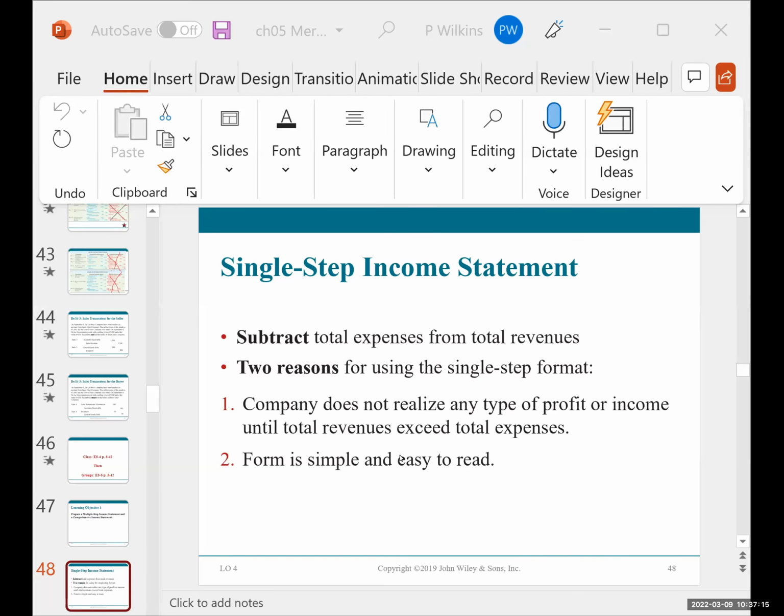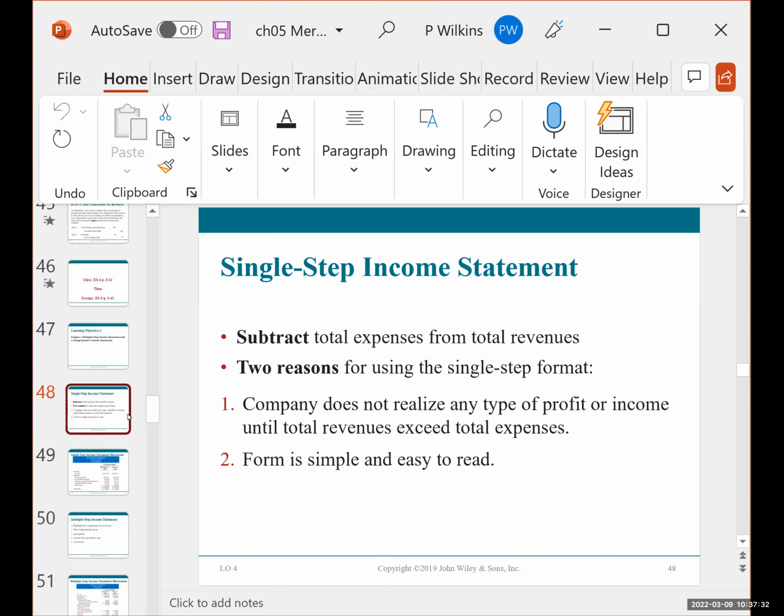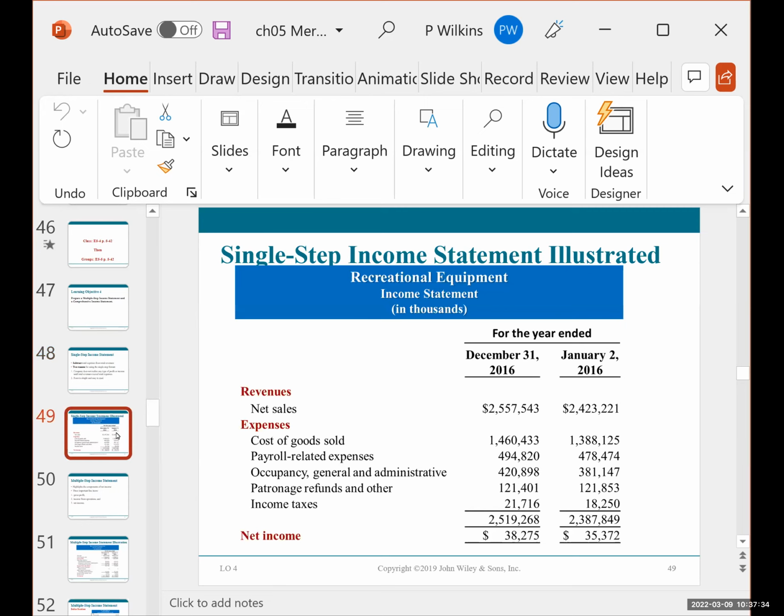Last part of this chapter covers the income statement. So before, remember when you did the income statement, it was revenues minus expenses gives you net income. Well, in the beginning of this chapter, I talked a little bit about how we now have this cost of goods sold and gross profit piece that come into play. So there's different ways that the financial statements can be done.